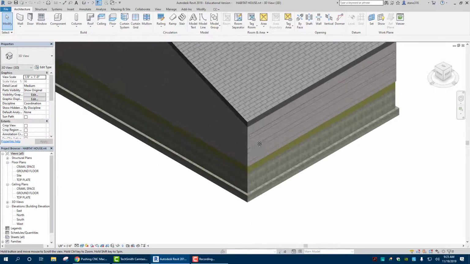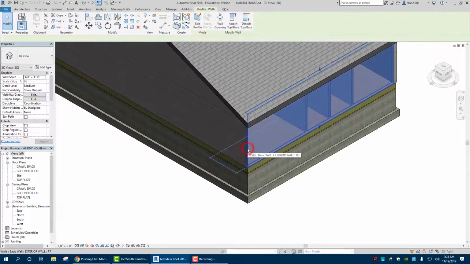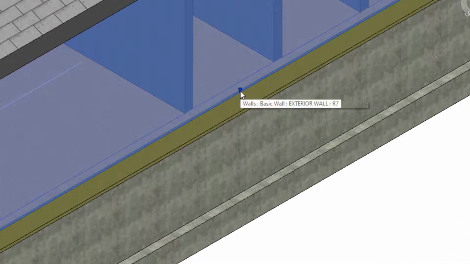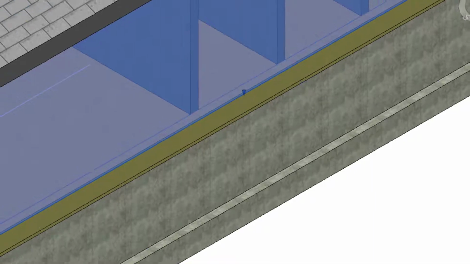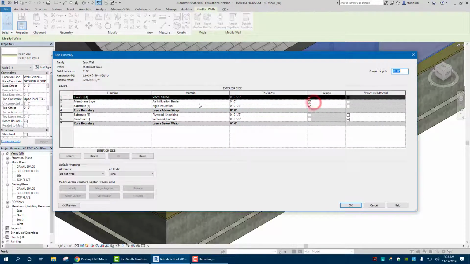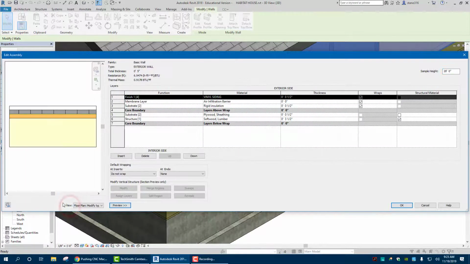what we're going to do is select the wall. So we have that, and you can see that there's this drawdown. Now what we want is a secondary drawdown for the remaining parts of the wall. So to do this, we're going to go to Edit Type, Edit, and open up the preview window.